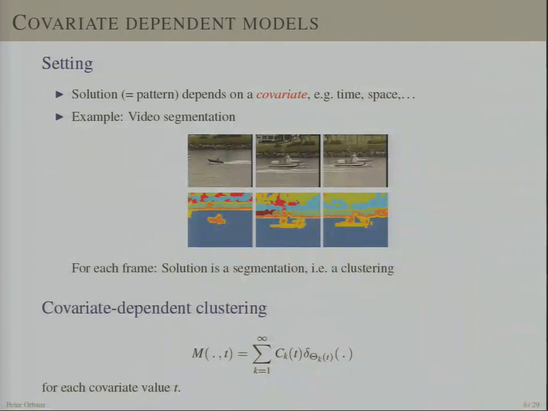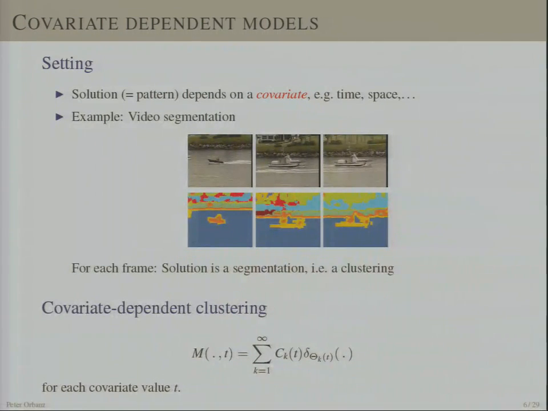Okay? An example is, yesterday I had a simple example of image segmentation. And the corresponding example here would be video segmentation. So you have a sequence of images which are indexed by time, and you want to segment that sequence. Okay? Here I have 3 frames from a video, and here are the corresponding 3 segmentations of that. Now, these images change smoothly over time, right? And you would like the solution to reflect that.